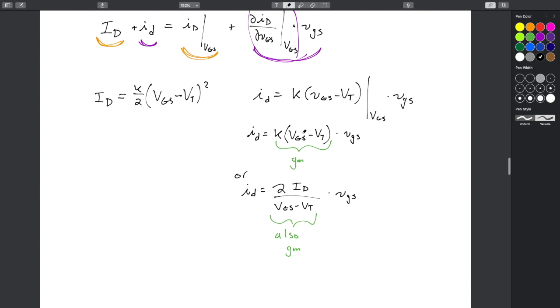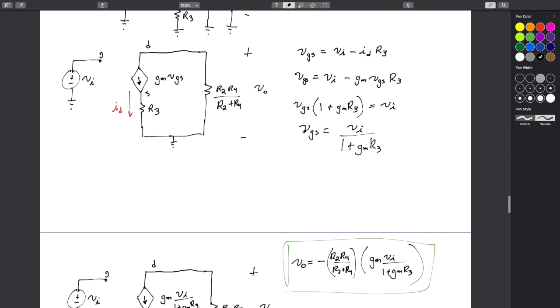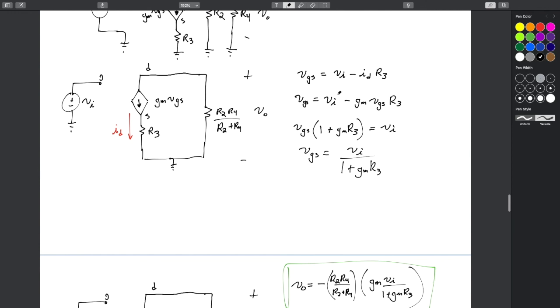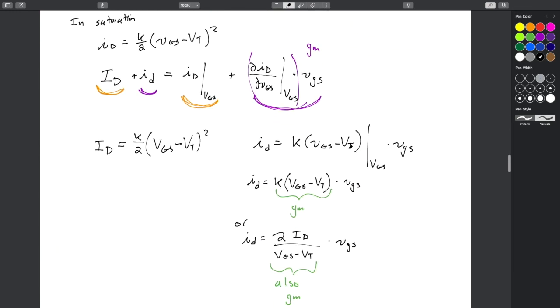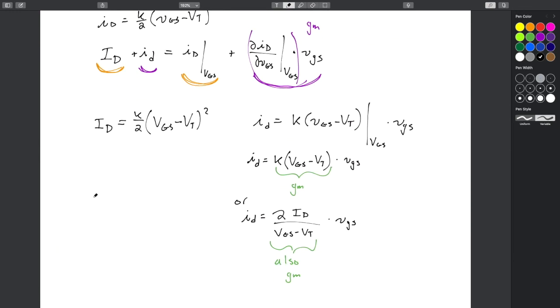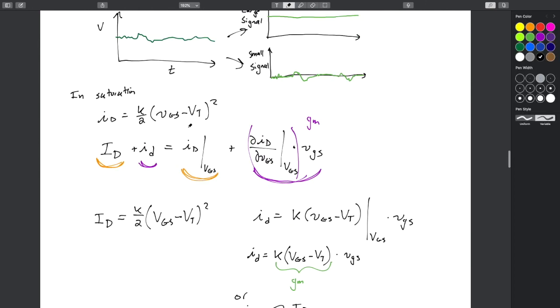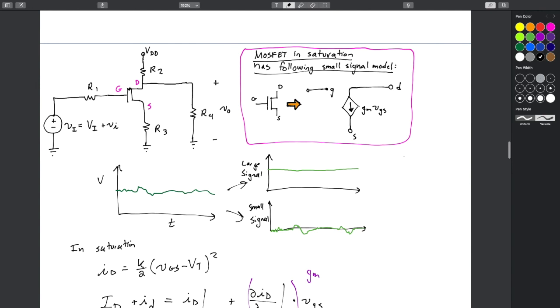And we could also do, just like how we expressed VGS in small signal in terms of VI in small signal, an equivalent one in the large signal. We could come up with an expression and substitute VGS with VI in some form, but it's actually a little bit more annoying to do, so I'm not going to do it. But nevertheless, from just a flow of information, we set a VGS here via VI.